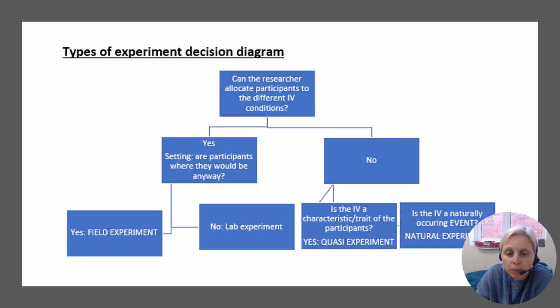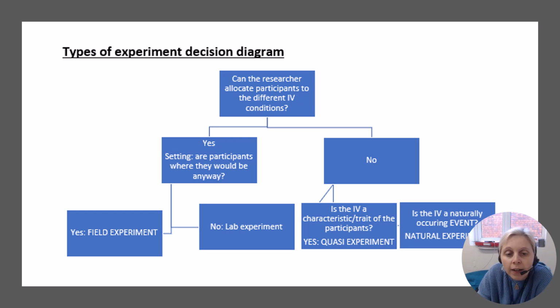So natural experiment means, is the IV naturally occurring, not the setting? Be careful. So a naturally occurring event might be whether I was in a certain place when there was a hurricane and how that affected me. So if being closer to the hurricane compared to further away affected my well-being levels, that would be a natural experiment, because again, the researcher can't decide who was closer and who was further away, but they can measure the outcome. And that's why neither of these are pure experiments, because the IV cannot be manipulated. You can only measure the outcome of that independent variable.